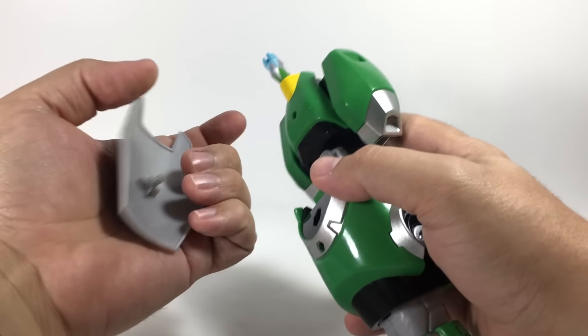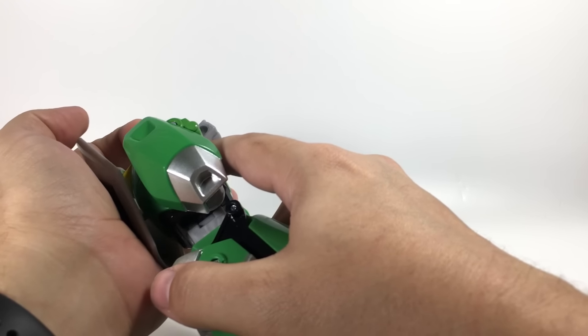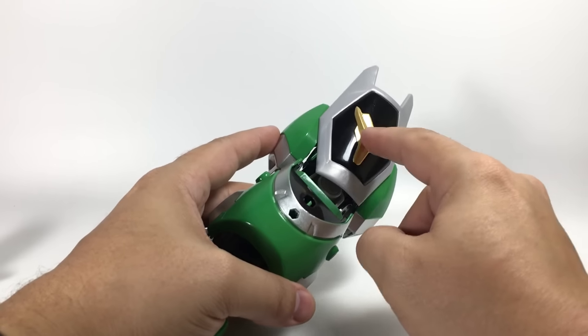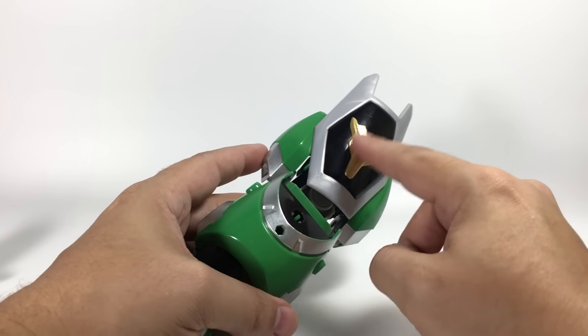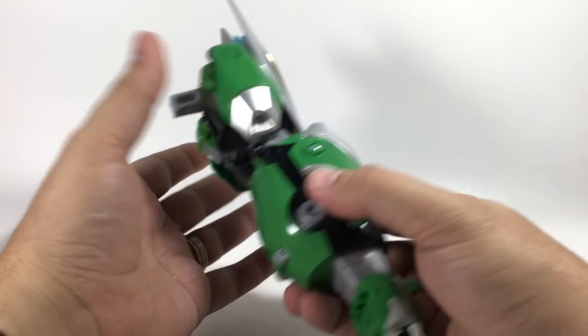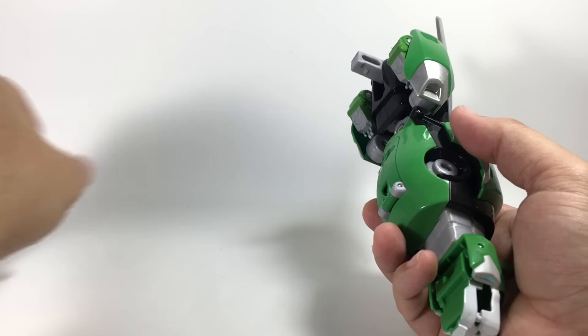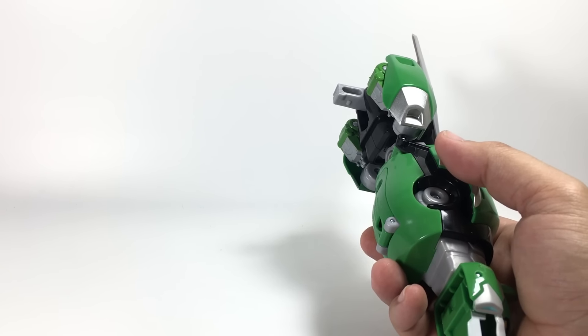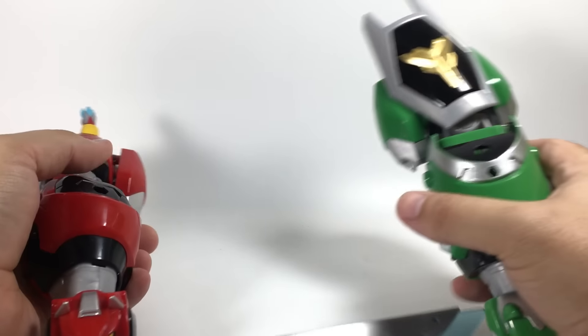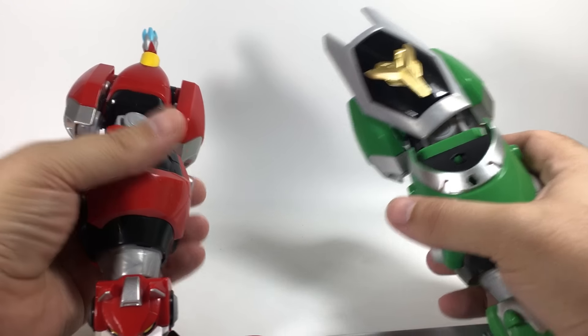The shield plugs in up here on the upper part of his arm. That was the one thing that surprised me — when I saw earlier pictures, I thought he had the shield crest on both shoulders. So when it turned out to be asymmetrical, I wasn't expecting it, but I thought it was kind of cool. Although I do kind of wish Red Lion had a peg hole up here so you could buy two Green Lions and give them a symmetrical shield, but oh well.